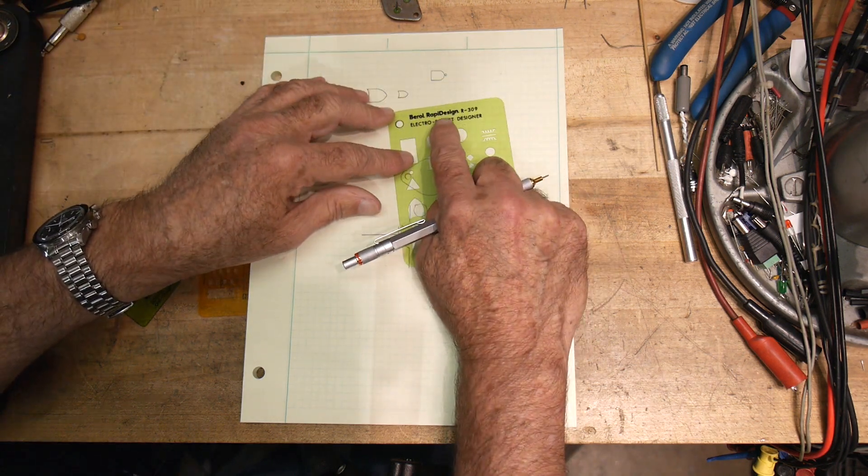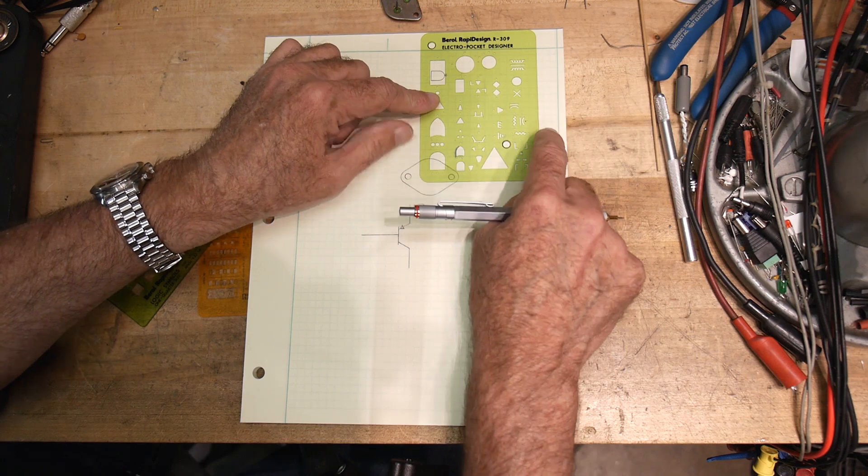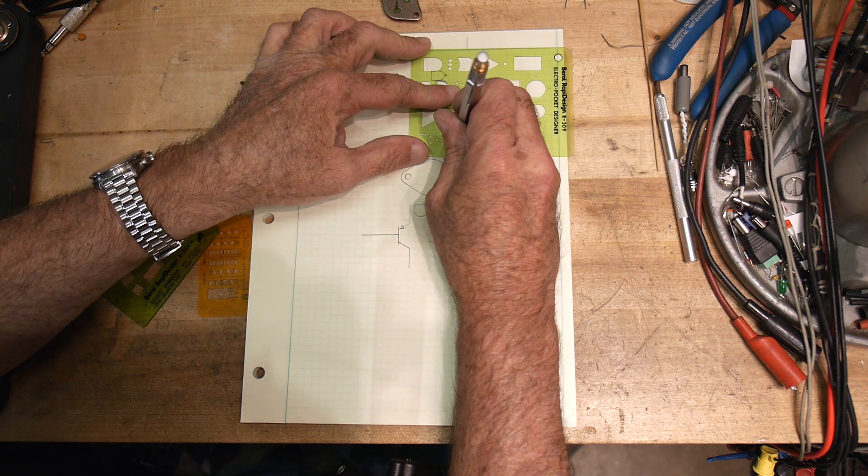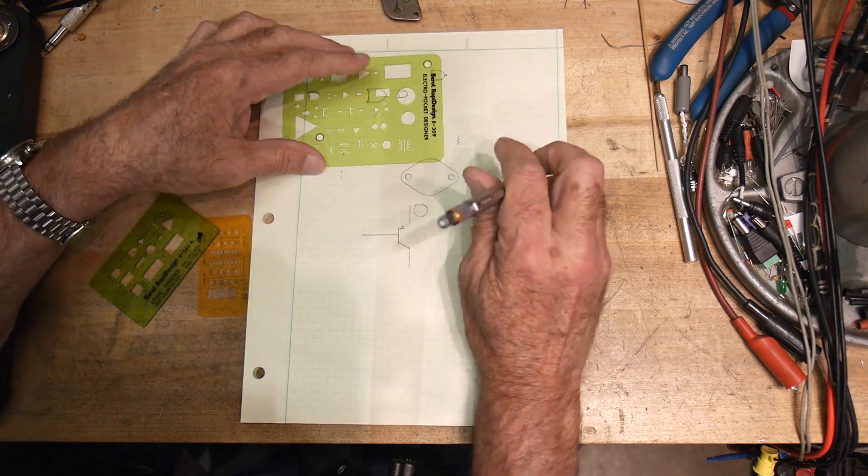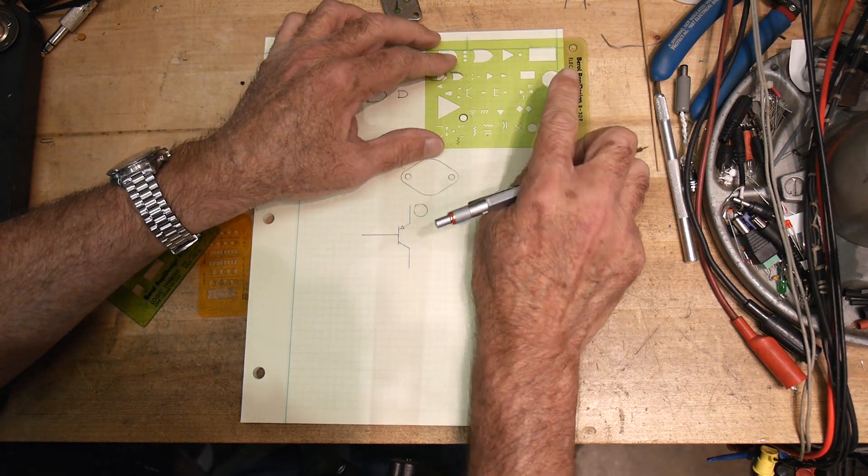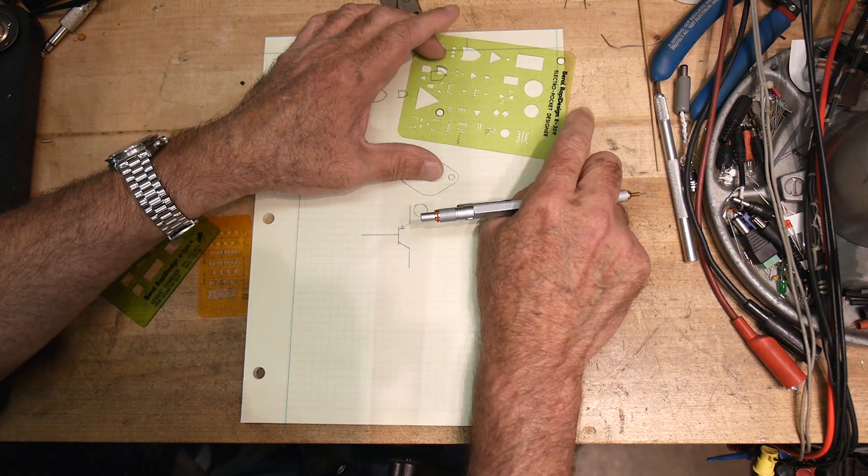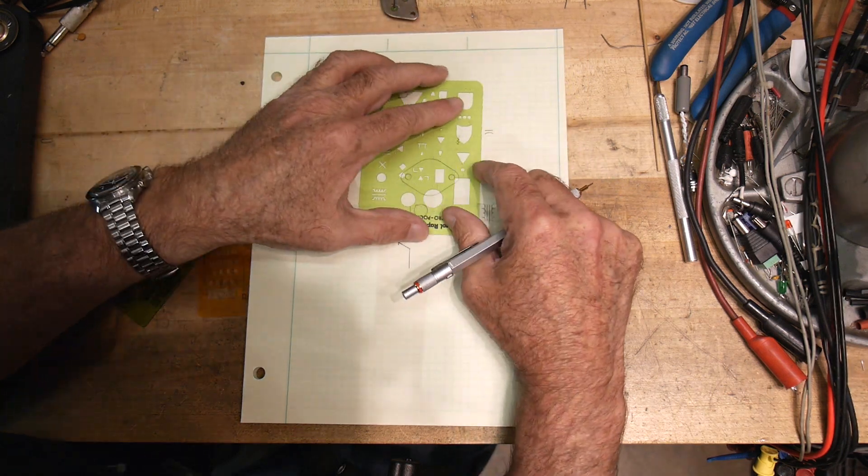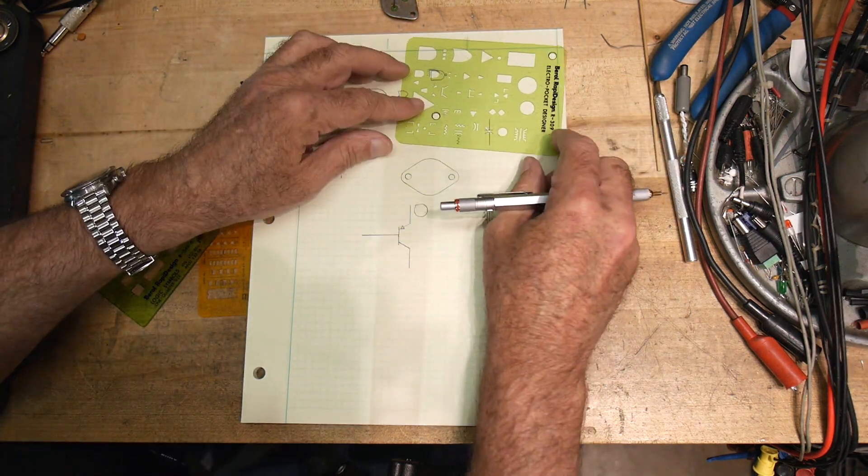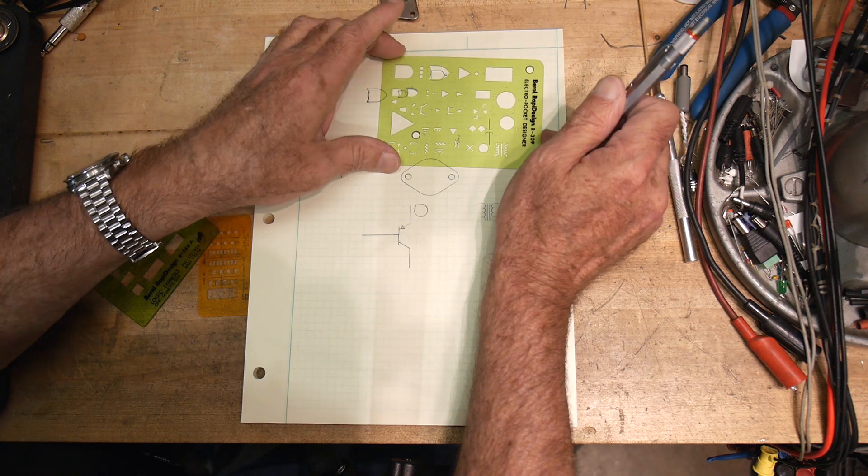Here's one. Barrel Rapid Design R309. But the writing is sideways. So this one's got some nice resistors. I was looking for good resistors. There's a resistor. It's got vertical and horizontal, so you didn't have to flip your template. That's nice. Here's some capacitors. Of course, capacitors always had one curved line back in the day. That's kind of nice. Come along and add some lines to it. Better ground symbols. I like these ground symbols. Yeah, that's a pretty nice one.